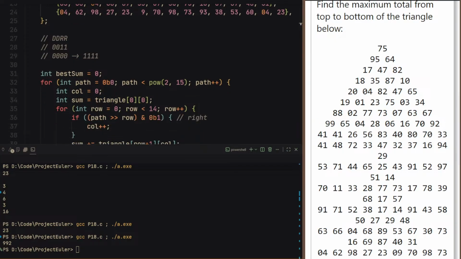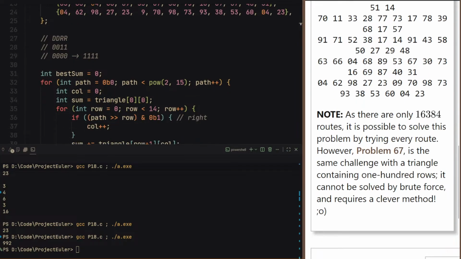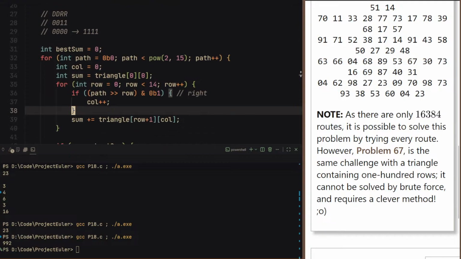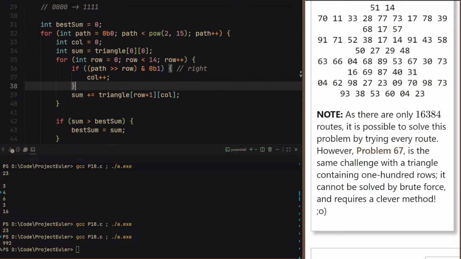Okay. So let's take a look at this code. What's wrong with it? What could possibly be wrong with such good code? Yeah, that's how I sounded.